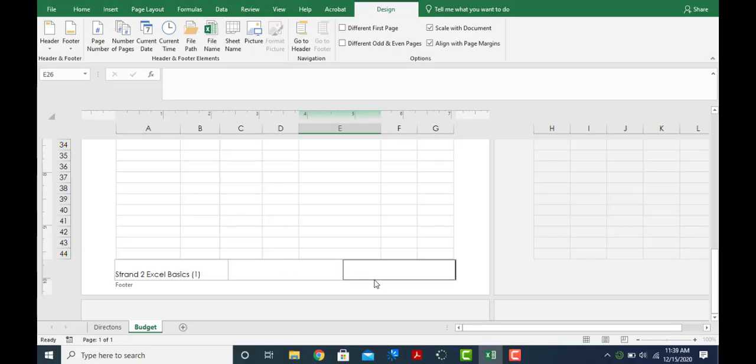And then on the right-hand side, see how it put it in? On the right-hand side, we're going to be putting in the file path. And now I'm going to go to the middle one, and then this is the file path where it's located on my computer. All right, let's look at the middle section.